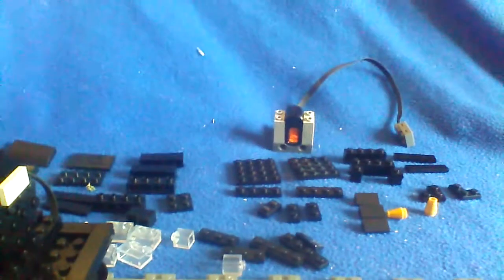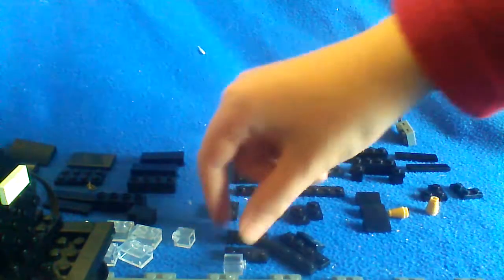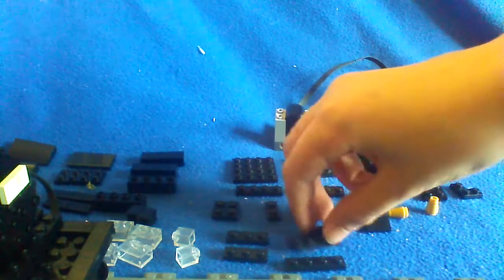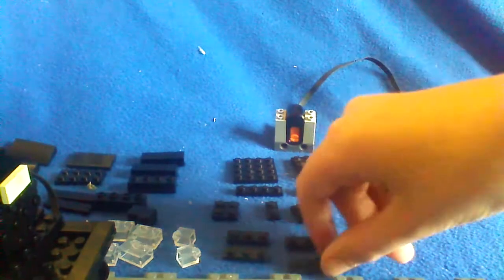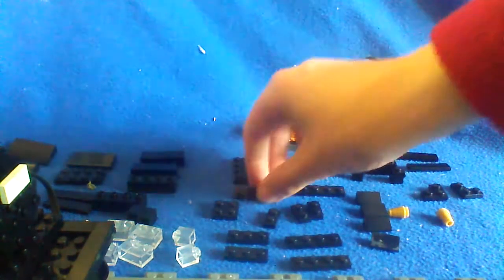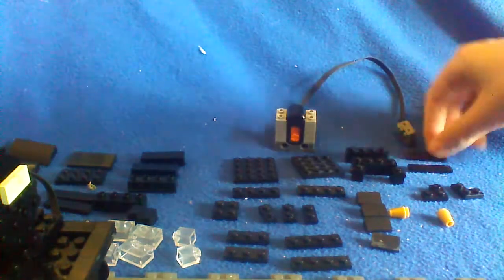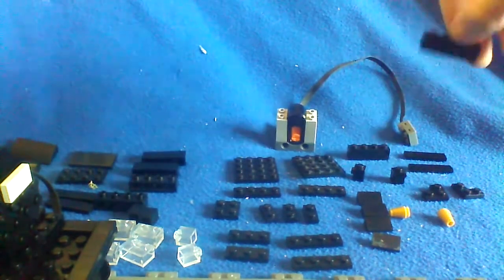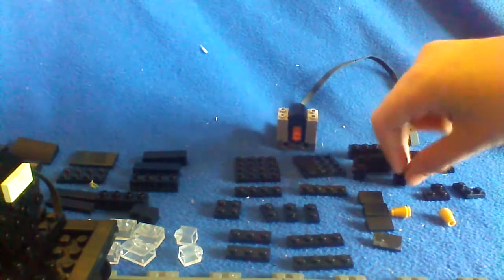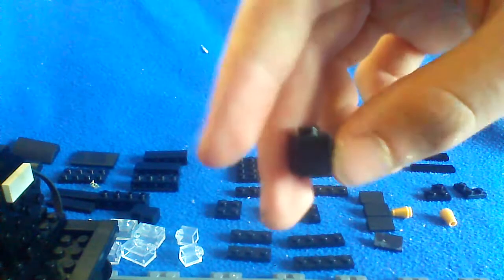So, what we have is two 4x4 base plates. Sorry, some pieces have messed up. Then we have four 1x4 plates. Then we have two 1x4 smooth plates, two 1x4 medium sized, two of those. Then a 1x1 with stud coming out piece, two of those.